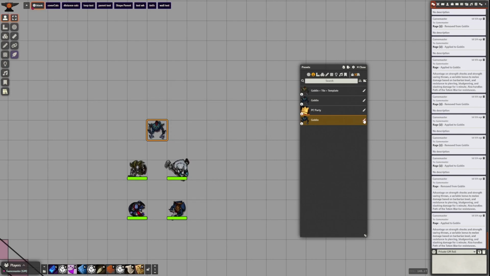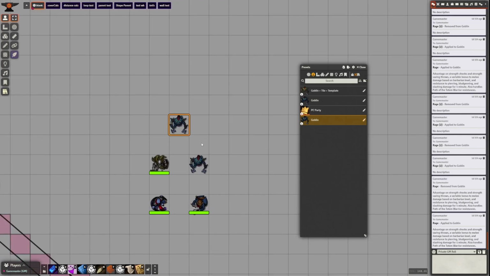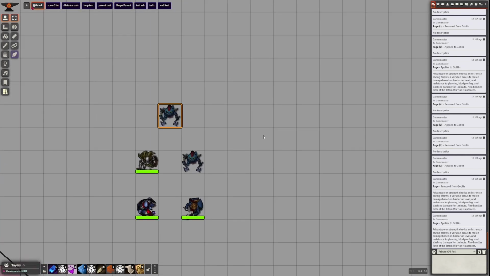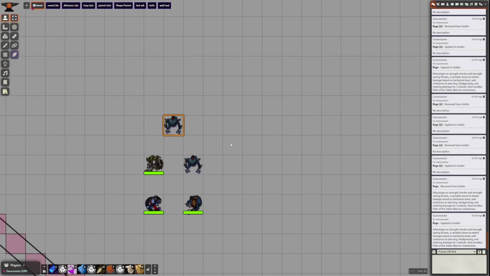Meaning that if I use the brush icon and I was to click on any of these tokens, all of this data that was needed to recreate this token over here is being applied to this token, meaning that it gets completely transformed into this token that I created the preset from. However, the module allows you to create only partial presets, presets that only consist of specific pieces of data.